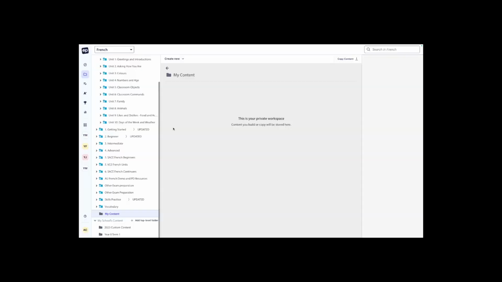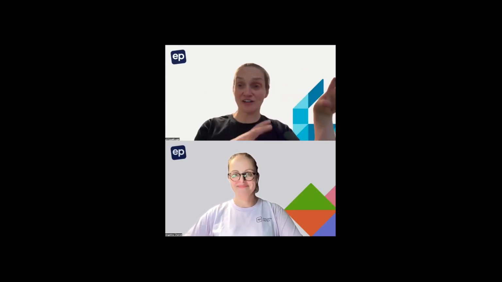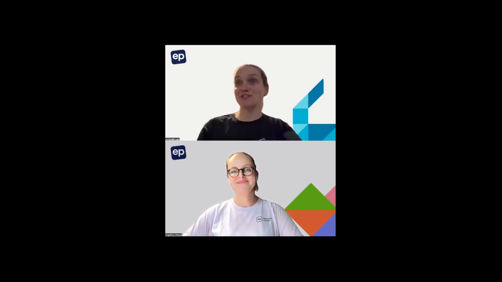So to start with, we're going to look at creating assessment tasks. You might have paper assessments that you want to convert to use on EP. The benefits of doing that are the auto marking to save you time with the marking, and also that amazing data analysis, because all of your own created assessments will also be used alongside the data analysis tools that we looked at in the webinar about data analysis. So anything you create will have those tools working alongside it. That's a huge benefit to doing your assessment online rather than on paper. Hopefully it will save you a lot of time and also really inform your teaching going forward.